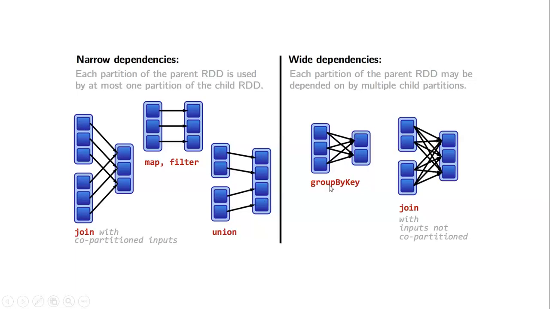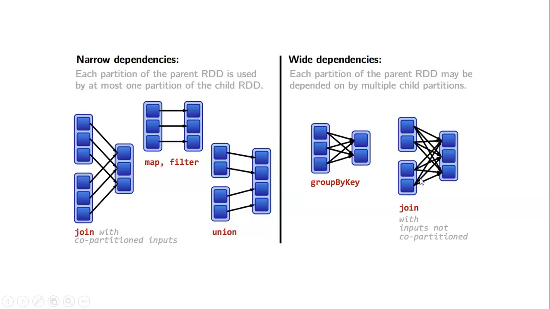Now, when you do group by key, then of course you get a wide dependency. So key number 1 could be in this chunk of data, as well as here and here. So now you need to bring those 3 key values to the first block here, to the first partition. So this is a wide dependency because this operation occurs across nodes.